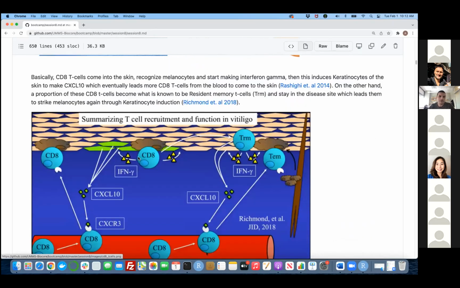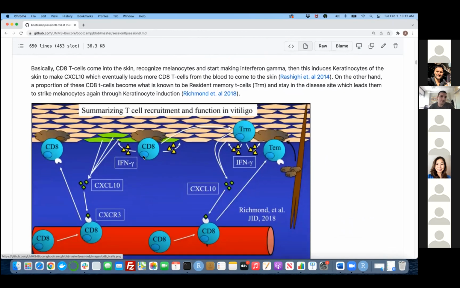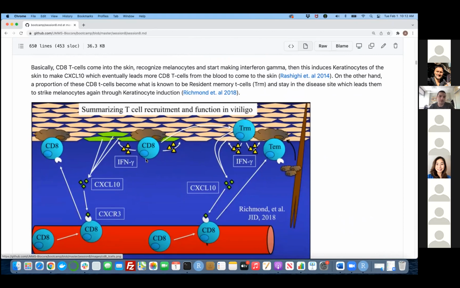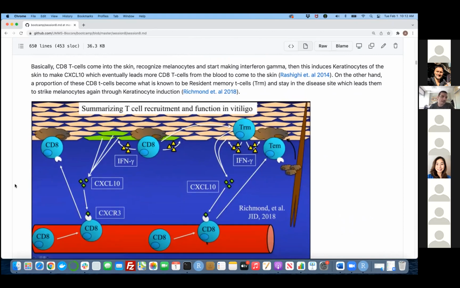To understand why single cell could be really important, we have to cover the basics of a disease like this. What's happening is that CD8 T cells come to your skin and recognize melanocytes, right? And they start making interferon gamma. When they make interferon gamma, they instruct keratinocytes to make CXCL10 and CXCR3.